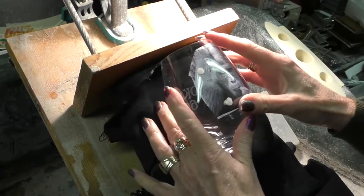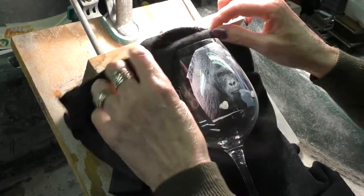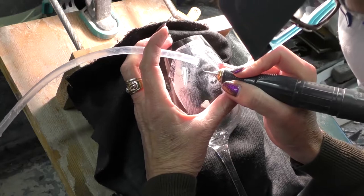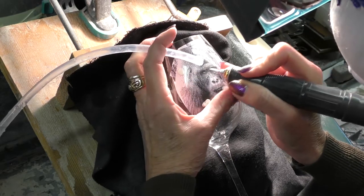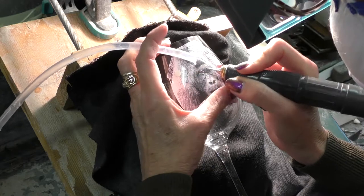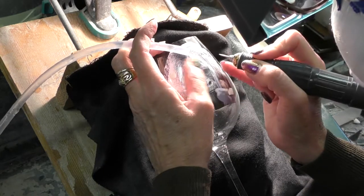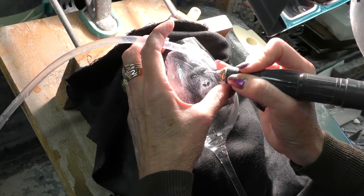Just setting my little stand up nicely so that I can get to the engraving comfortably. So I've just stuck something underneath to lift it up a bit there. Right, tiny little diamond burr, and I start to engrave the features and anything that I see white. As you know, we are engraving the white.